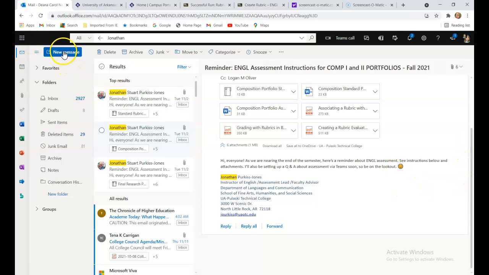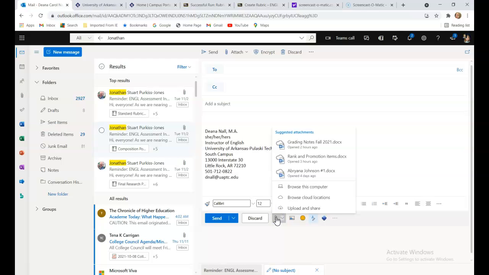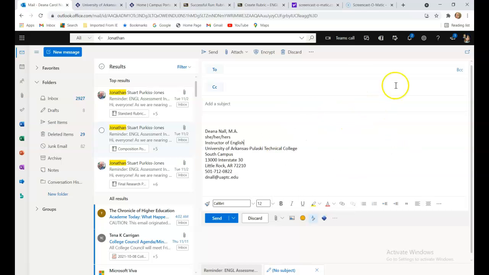But you'll just start a new email to Jonathan, go to attach, attach all of those rubric reports and send them on to him. And then that's it. Pushing that send button on that email is the very last thing I do every semester. So I always look forward to that.